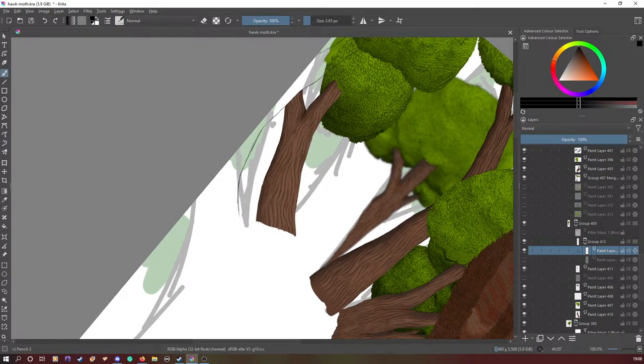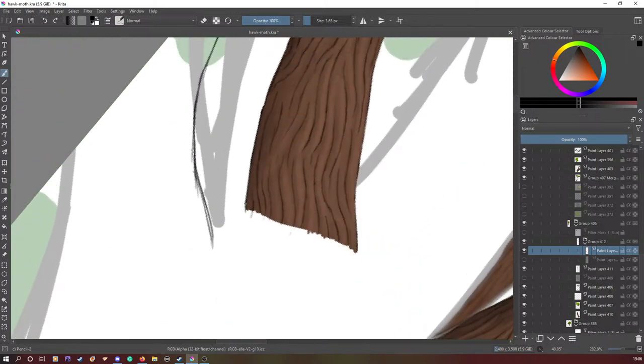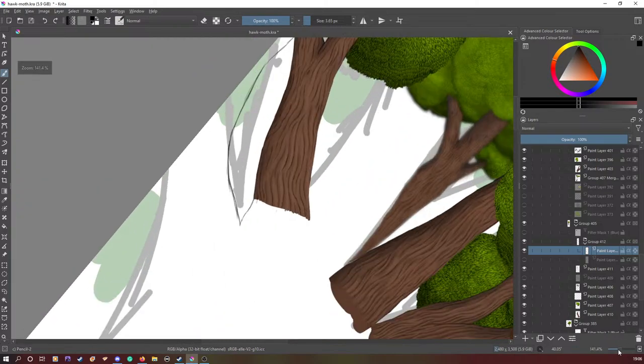We have this tree. It's like a cross section, like a, how do you say that, a knotted bilge? I don't know the word for it in English, but it's another tree. So it's like a tree that has got a bolt cut. And the idea is that we're moving upwards with those tree parts. So we have a trunk right here and then a trunk right there. So it's like one there, and then it goes back upwards. So it has multiple splits, it splits multiple times towards upper parts.